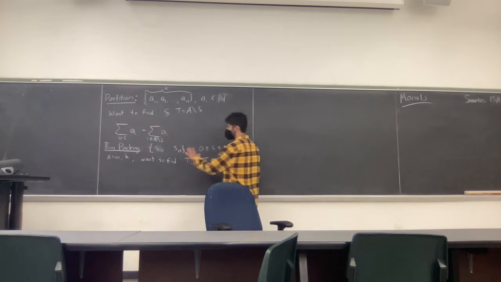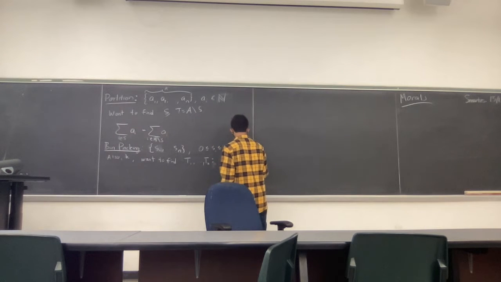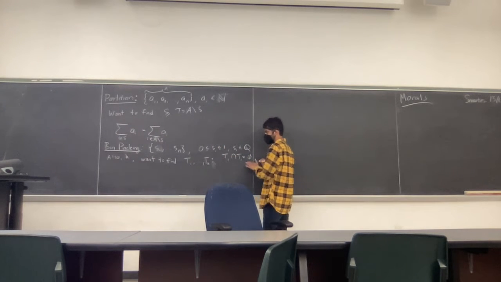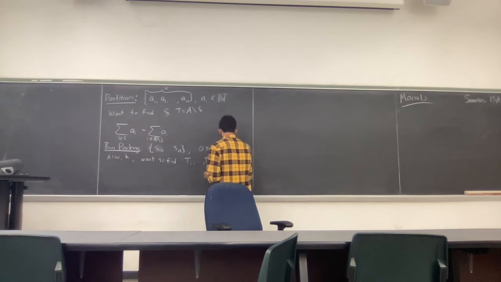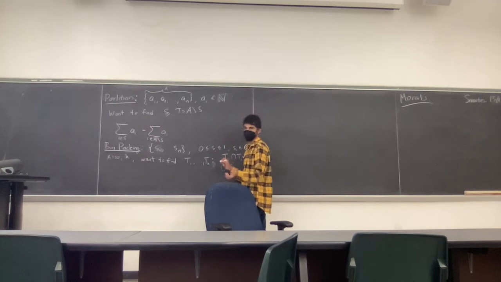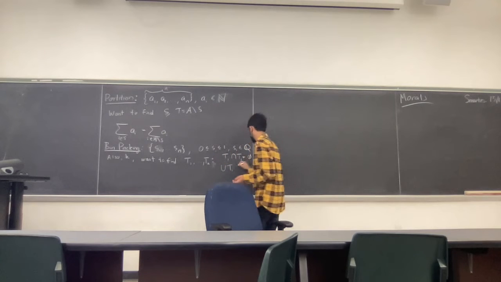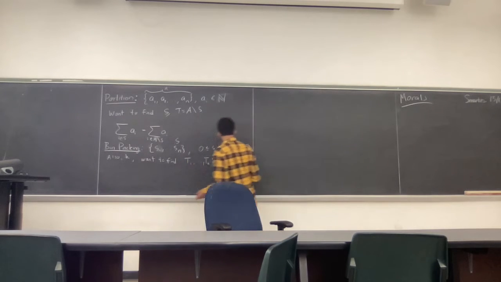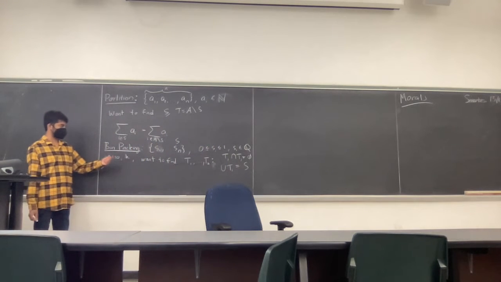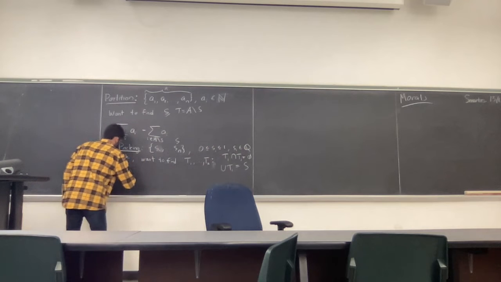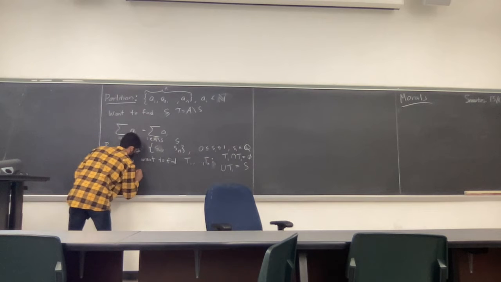So no element is in two. So what do we need? We need that no element is in 2 bins. So this is what I mean by partition: every two sets are disjoint, right? And the union of these is every element, so every element is in at least one bin, but we obviously can't put an element in two bins, okay? Right, so this is the bin packing problem, okay? And the sum of all the a of i in each bin is at most one.